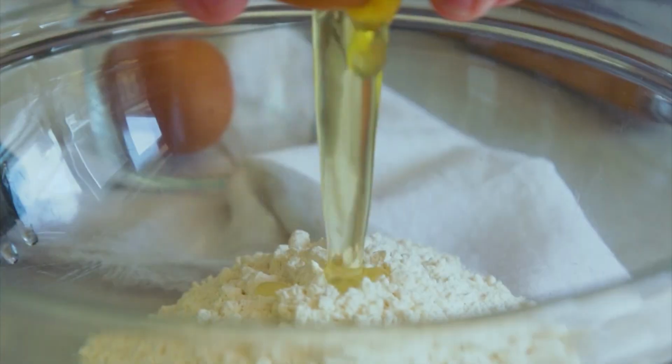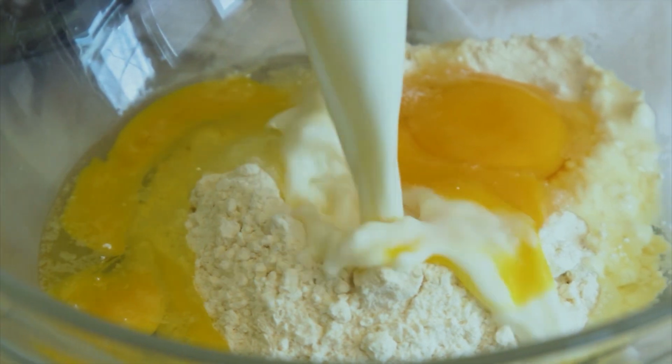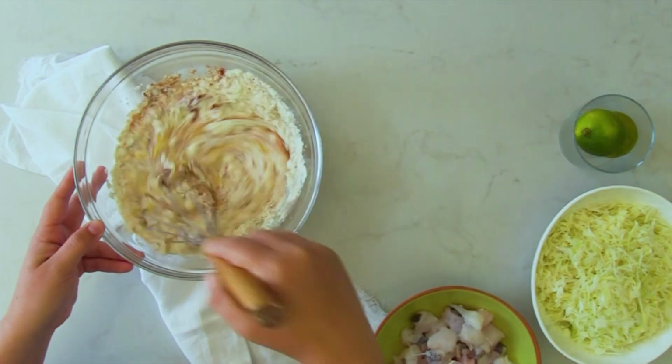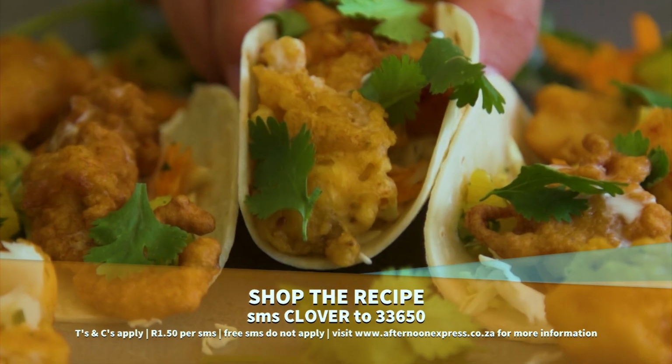Welcome back to After You Express, where we're about to throw down with Chef Tumi. Now, if you're looking for a light and easy summer meal to sizzle up, then when I say Tumi, you say tacos. Tumi! Tacos! Tumi! Tacos! Our new resident chef shares her Clover buttermilk fried fish tacos, and we guarantee that they'll keep you coming back for more.